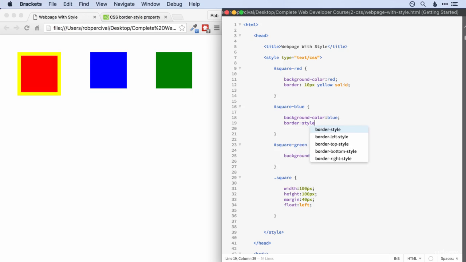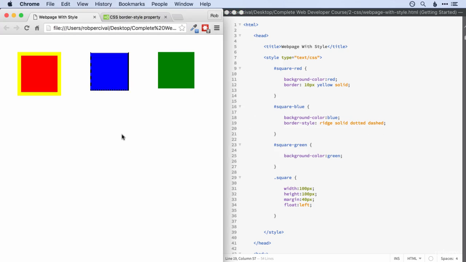So if we wanted to have a different style on top, left, bottom, and right, I've no idea why we would do that, but we might have border style, and then let's say start off with a ridged one, then a solid, then dotted, and then dashed. And just like with margins and padding, this will be the top one, and then right, and then bottom and left. So let's have a look, see what horrendous border we're creating here.